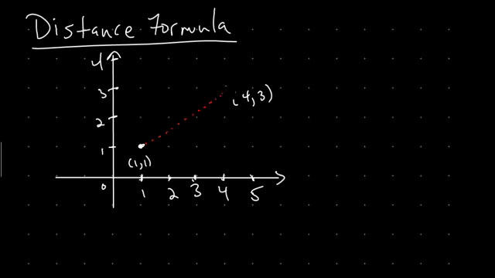Okay, and what we'll see is what we need. If we look here, we have a right triangle, and we should be thinking about the Pythagorean theorem. Anytime you see a right triangle, the first thing that should pop in your mind is, I need the Pythagorean theorem. So to get it, we need the length of some sides.